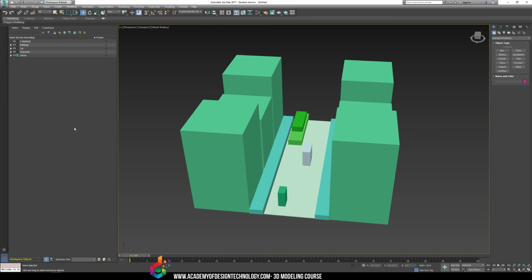This is going to be really important when it comes to finalizing our objects that are more high polygon, high detail, and when we start creating environments. This is a good way to handle the memory on your computer, as well as being able to organize something efficiently so that when you work with other people in the industry, they understand and can work in your scenes inside 3D Studio Max very easily by going through your layer manager.